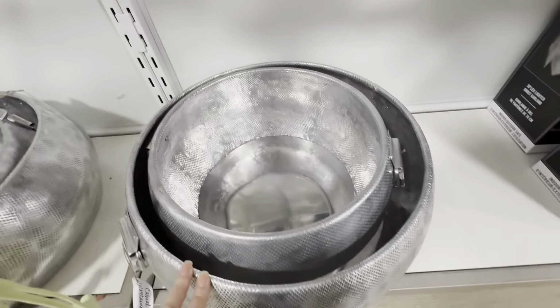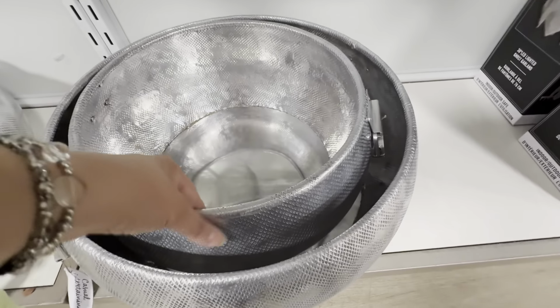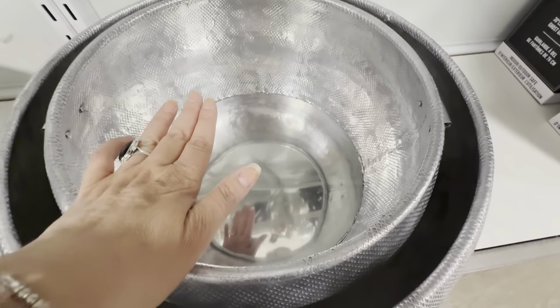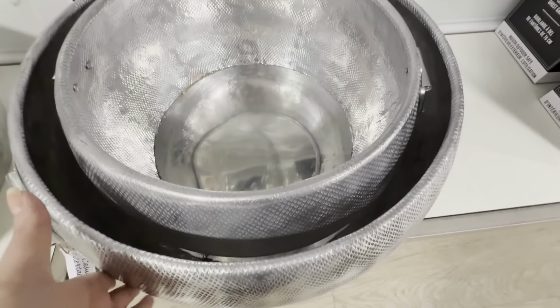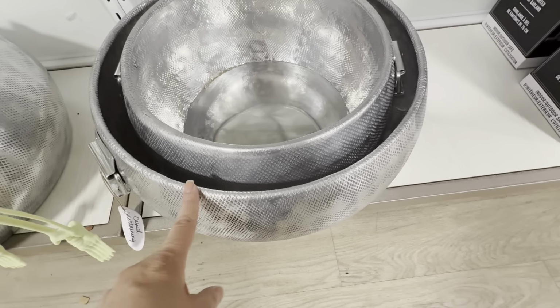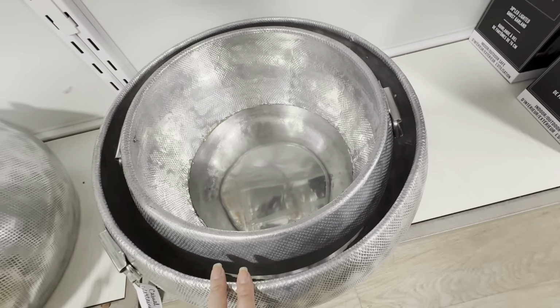They have these really large cauldrons here in silver. They're metal. This smaller one, it's smaller, but it's huge. I mean, you've got 1, 2, probably 2.5 hands just across on the top there. And that's not the widest part. You know, the edges will be the widest part. The smaller one is $49.99. So I'm guessing the bigger one is $60, but it's just too heavy for me to pick up to see the price on the bottom.